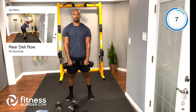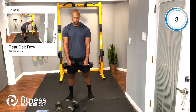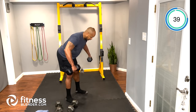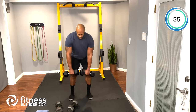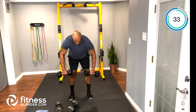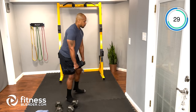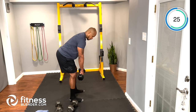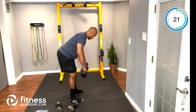Next up, we're going into our rear delt row. 3, 2, 1. All right, we have a wide position. Elbows are coming out and then back in. All right, so top view here so you can see. Elbows are coming out to the side and straight up. We're focusing on our rear delts. Good. 20 seconds.